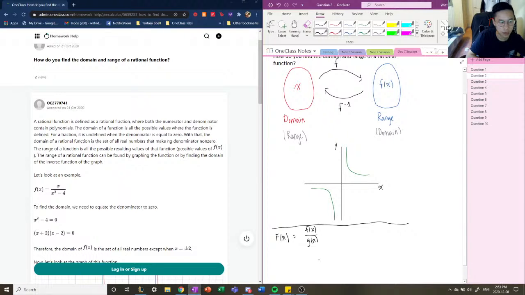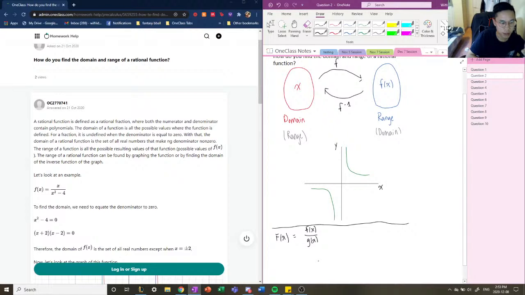For a fraction, it is undefined when the denominator is equal to 0. In an original fraction with just numbers, you can't divide stuff by 0, and that is an issue due to the limit of that number. But in the function, it's the same thing. When you have a rational function where the denominator is equal to 0, the limit is undefined, and that is a function of how limits exist and how limits work. I won't be getting into too much detail about that, but that's key to figuring out the domain of our function here.